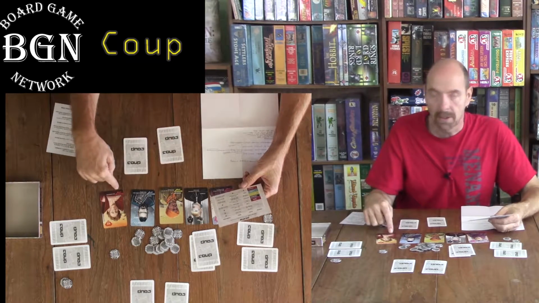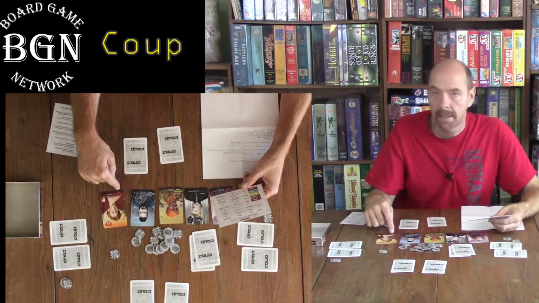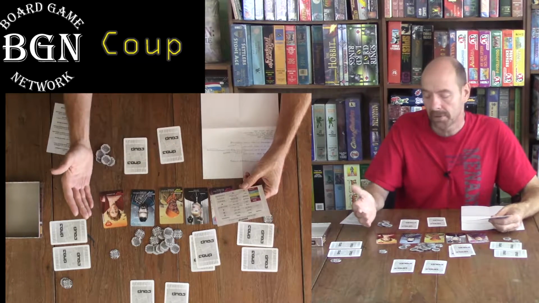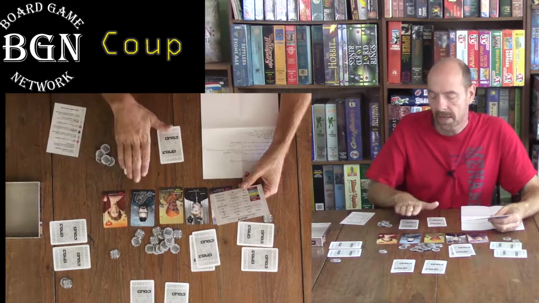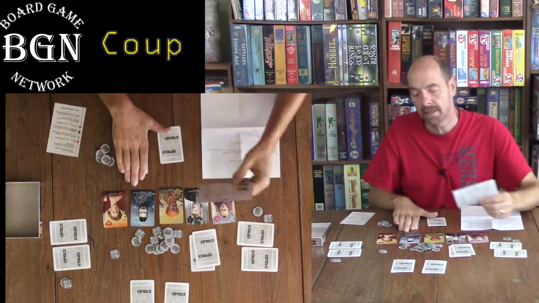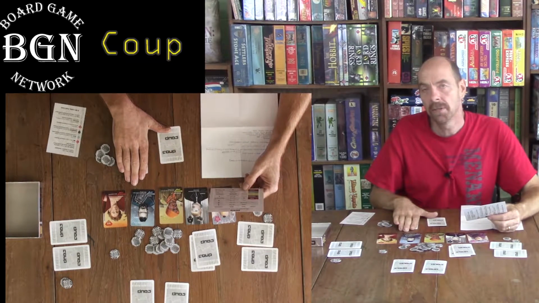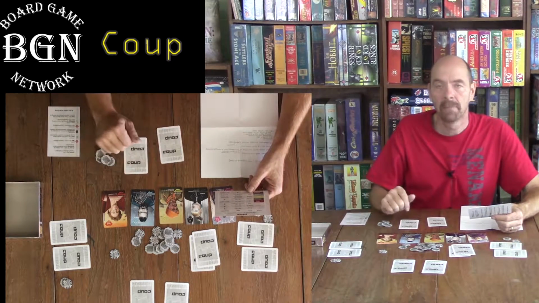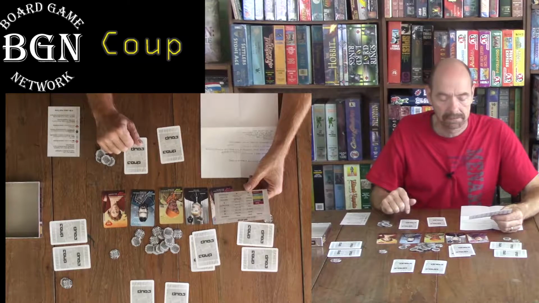And the Contessa, the only thing she can do is the counteraction of stopping an assassination attempt on the person who has influence over the Contessa. So if you've got Contessa down here and the assassin tries to assassinate you and make you lose influence, you say, I've got influence with the Contessa. I'm not going to allow you to assassinate.